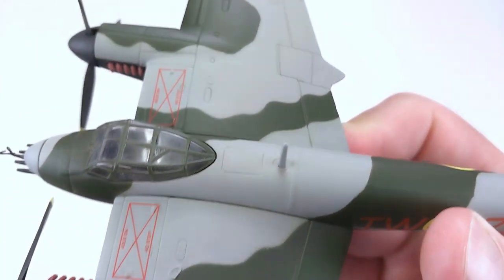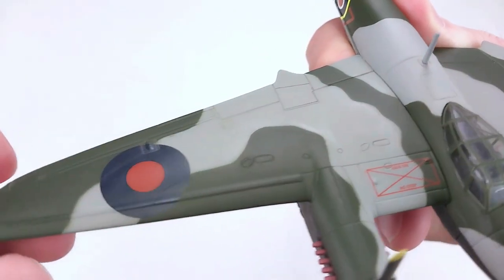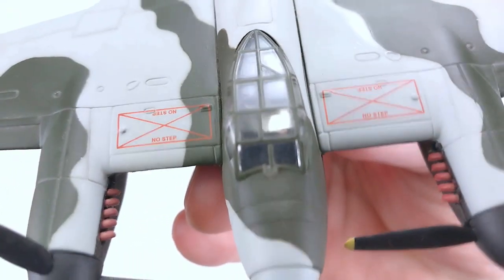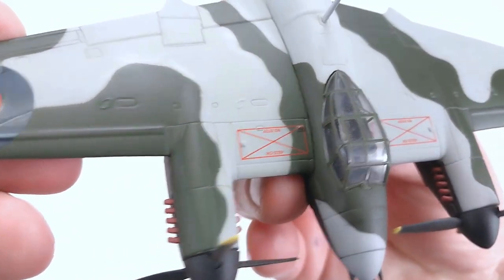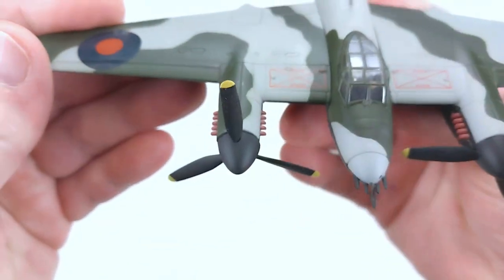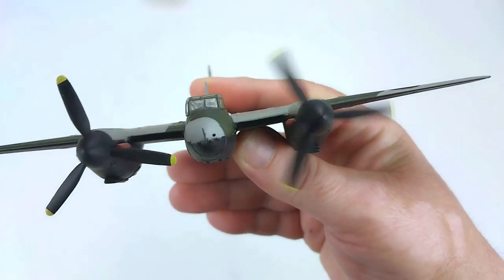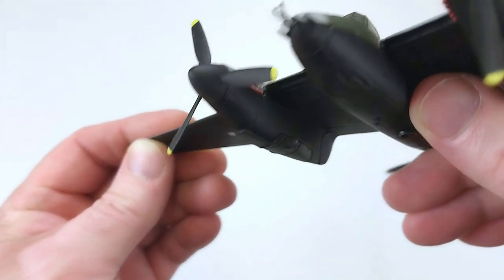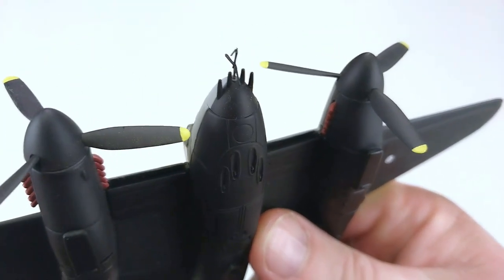it's the typical Corgi detail. They aren't too bad. The lines themselves are really nice. Not overly deep. The paintwork is quite good. Inside the cockpit there, you can see the two pilots are in there. We'll have a look at the engines there. The propellers do spin nice and freely. It does have the little radar aerials and everything like that on the front, as well as the complement of 20mm cannons on the front there.